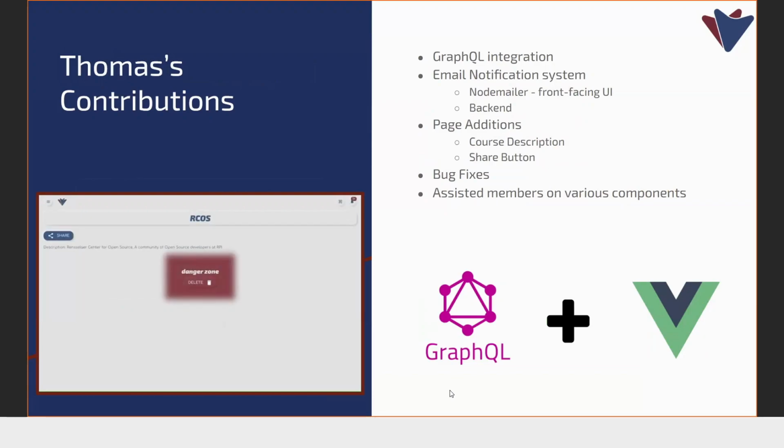I created a form with the shared user's email as well as the role you would like to assign them to. At the bottom of the form, you can also view who has already been added to the course and what their role is. I added backend functionality for this as well, so we could get a working email system. I also assisted Dan with his work since it was his first time working on Venue and using these technologies. And there's a GIF on the screen showing how the share button works.